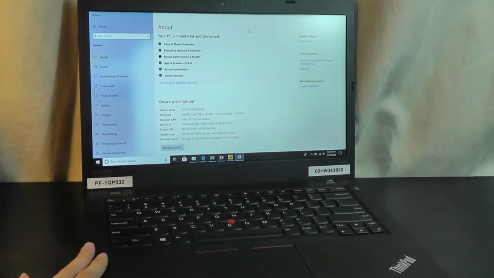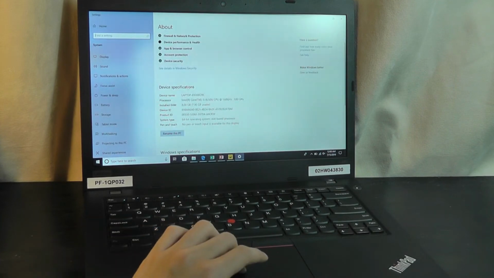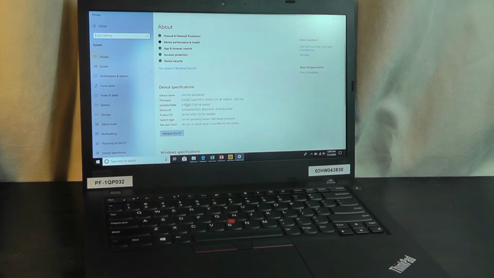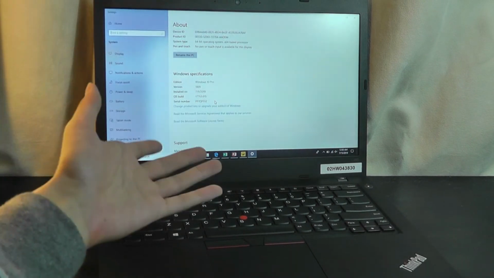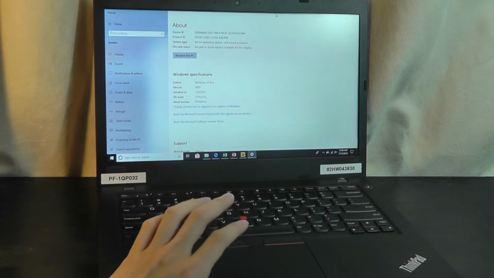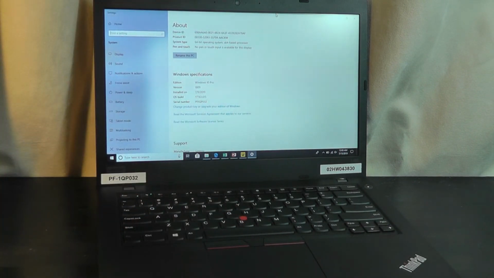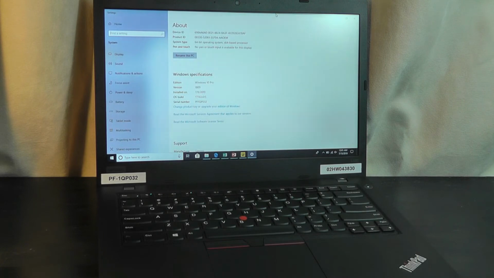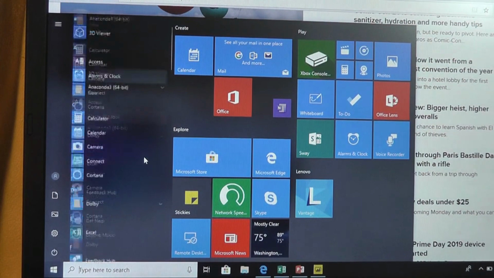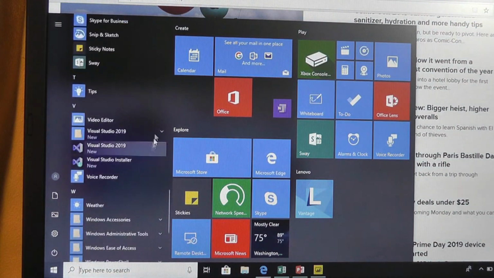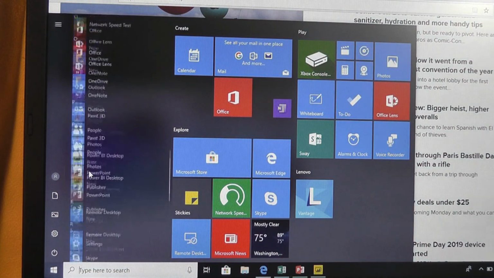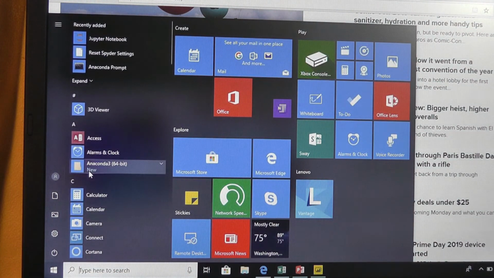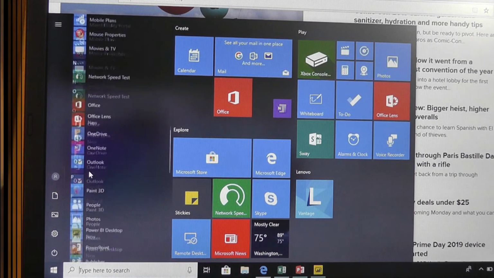Now, as reviewed and as configured, we can see that this machine does have 8 gigs of RAM, so it's the highest configuration there, although my model here has a slightly smaller hard drive capacity. It's an SSD, which means that the boot up times, as you saw there, in terms of waking it up from sleep, takes just 2 seconds. So it's super fast, but the space is not quite as large as a traditional hard drive. Otherwise, a very clean install of the Windows system. Again, you won't find too many extras on here, really up to the company or business to customize it as they want, just for security reasons.